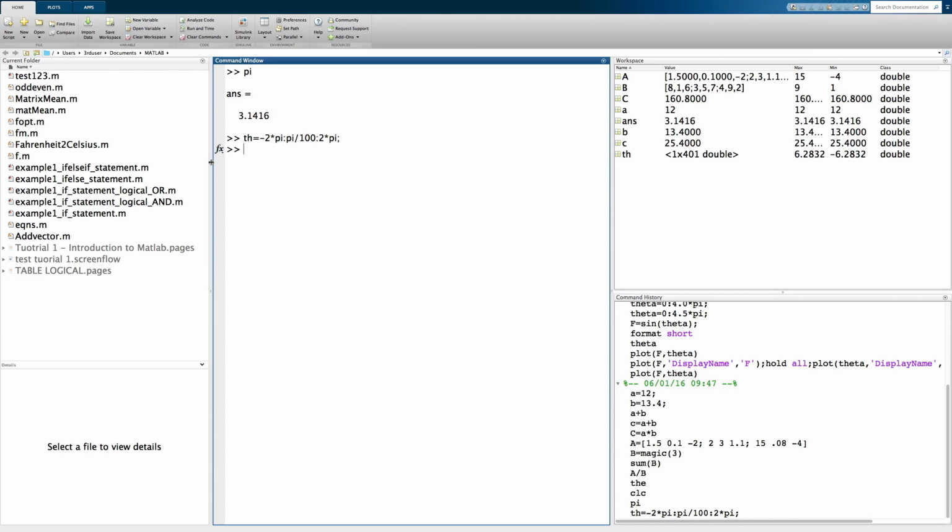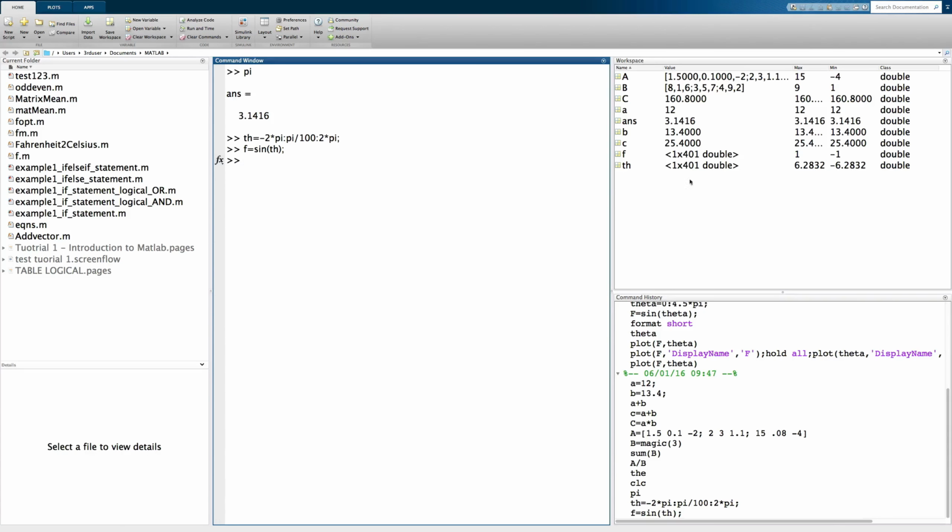So we say our function value along the vertical axis should be f, and it's a sine function, a sine wave. So we say sine of the angle theta, and we suppress it. For plotting, it's essential to use the same number of elements in both.